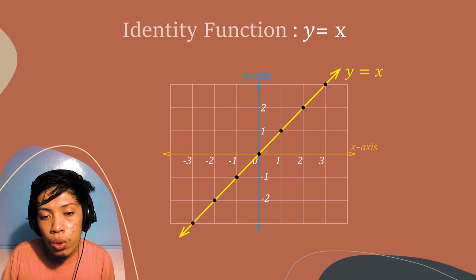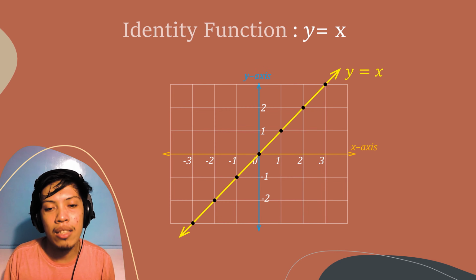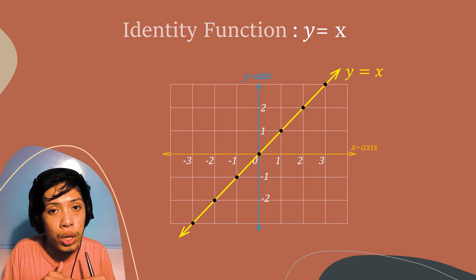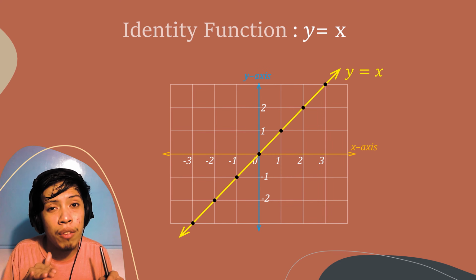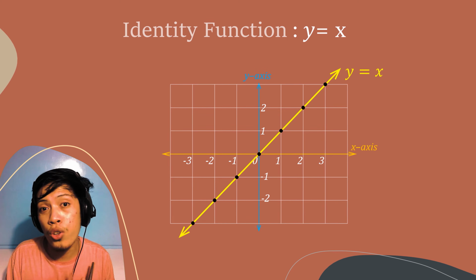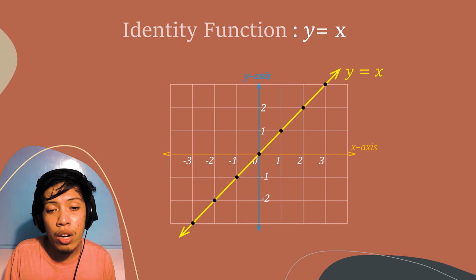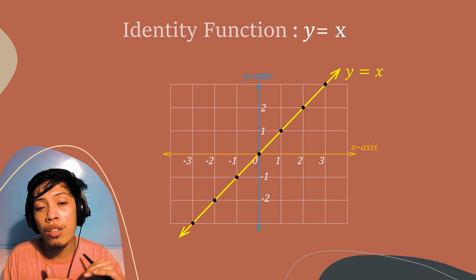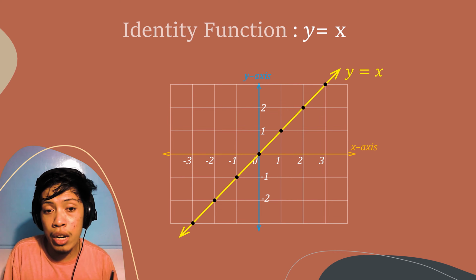Okay, now if you look at the x-axis, all of the numbers in the x-axis would be covered by the graph, right? That's from negative infinity to positive infinity. That's why your domain is also all real numbers. The same with your range, because if you look at it, all of the values in the y-axis will also be covered by this function. I mean, by the graph of this function.